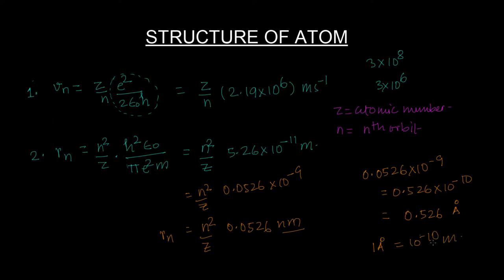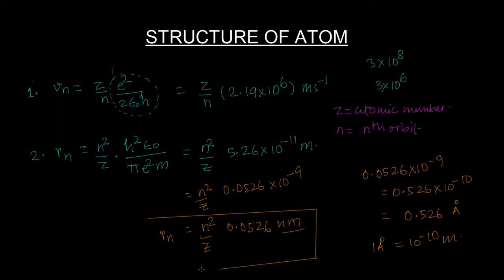Once you deal with angstrom, your units become handleable, right? The numbers are not 10 to the power minus 9 or 10 to the power minus 10. You have some sense of the number. So it is about 0.5 of an angstrom. It is not that you can see what an angstrom is, but as long as you know it, it will be in terms of some natural number, some real number around 1, right? So this is how it goes. Instead of concentrating on this, if you concentrate on this, it is better.